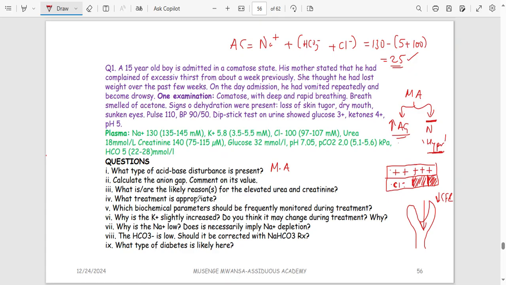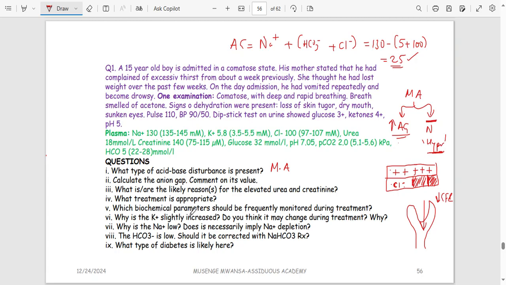What treatment is appropriate? So we already talked about the treatment for diabetic ketoacidosis or even metabolic acidosis. One thing you want to do is to give insulin therapy. After giving insulin therapy, we said every time you give insulin therapy, always think of replacing potassium, right? Because we said that there's going to be hypokalemia that will develop. Besides that, you can also give isotonic sodium chloride, which is the normal saline. You'll give it together with 5% dextrose, as we already described.